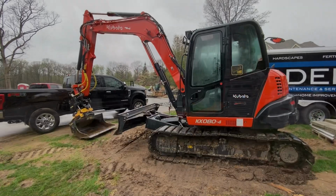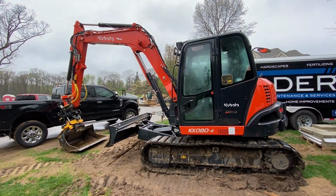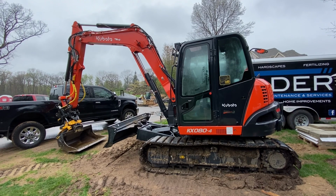That pretty much concludes my 295-hour review of the Kubota KX080-4 mini excavator.